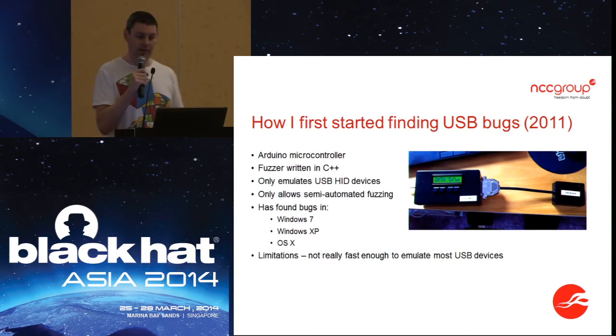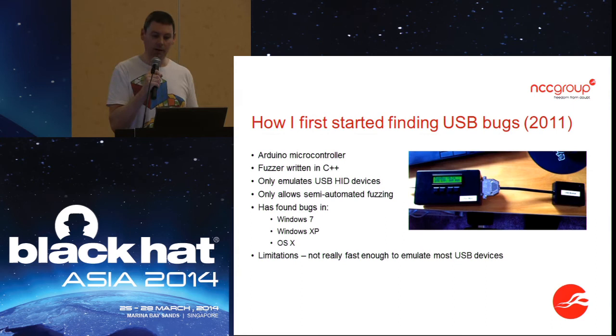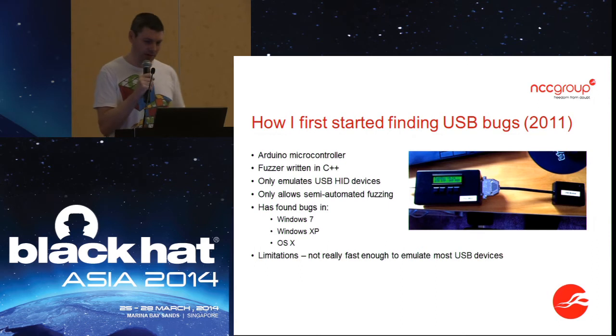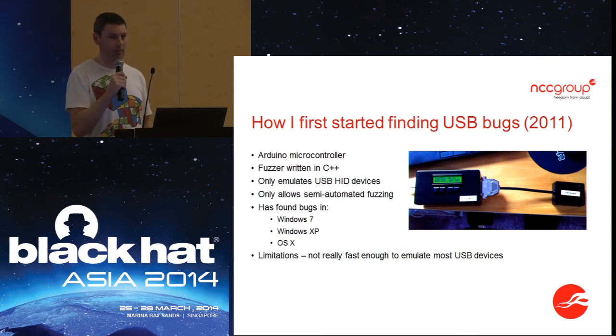And it only allowed for semi-automated fuzzing. Having said that, it did find some pretty high-profile bugs, and it justified to me and to my management, who provided me with the funds, that I could continue doing some research in this area and buy some more equipment. So I needed to move on from this and buy something a bit more powerful to allow me to fuzz faster devices.